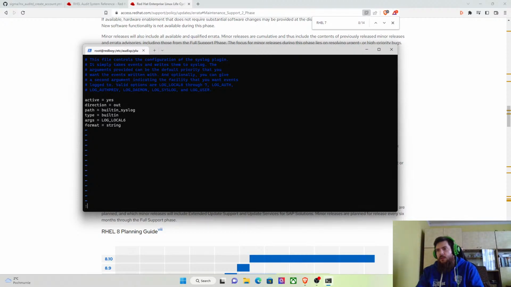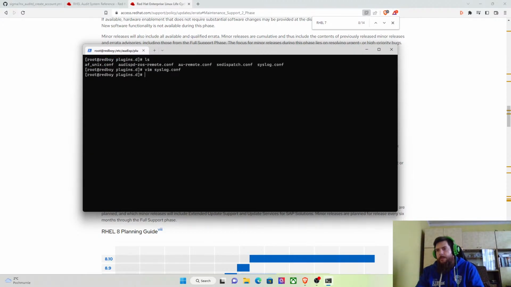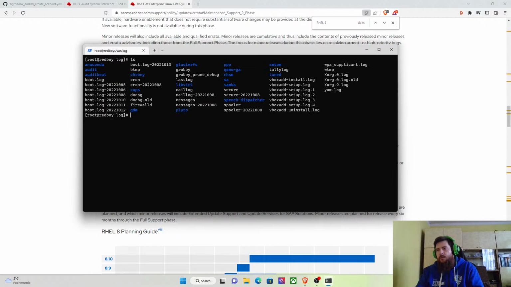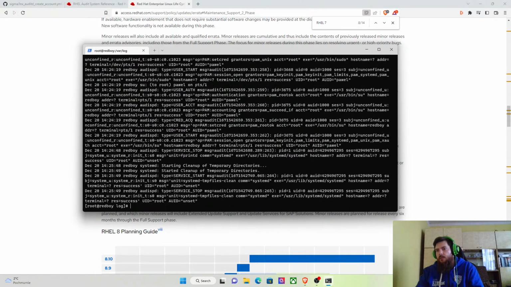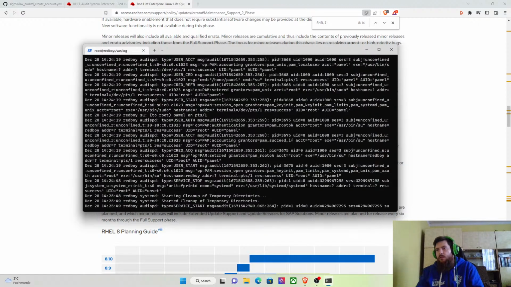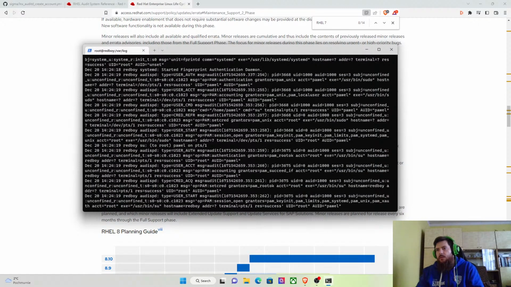Local 6. And that configuration would make our audit logs go to the messages, and those are going to have facility of local 6, as we remember.